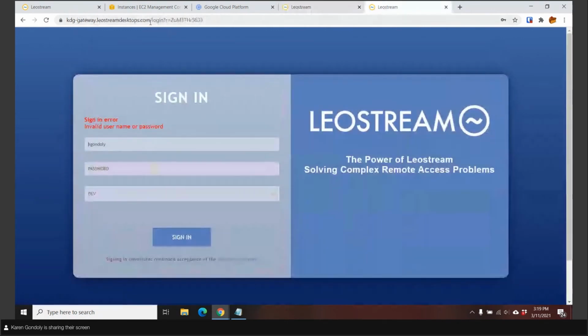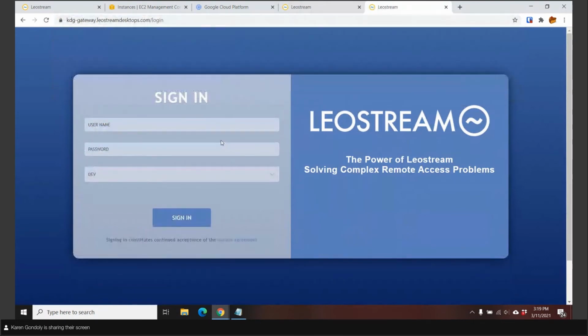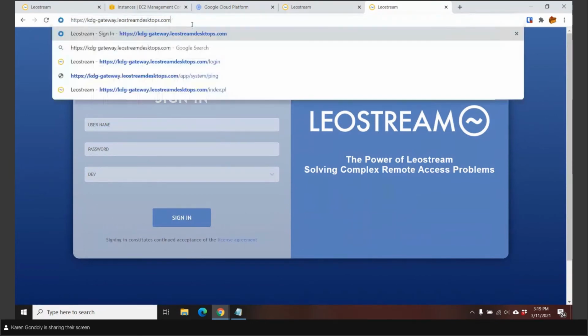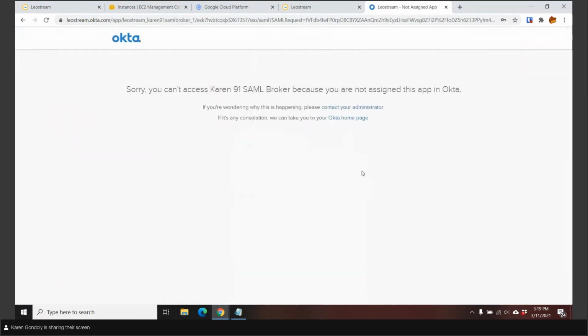So how does a user from external get in then? You notice I had actually put that /login URL in there, which goes to the username and password side. Additionally, what you would want for your external users is to direct them directly to the gateway, and Leostream will automatically forward that into your SAML-based IDP. So through some fancy DNS maneuvering, basically you'll take that login URL and redirect it right here. So externally, they'd never get to the login URL anyway. And then I can come in here and log into Okta, and now I have access to this broker.